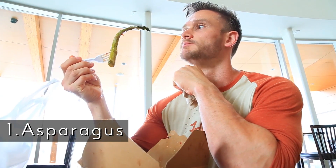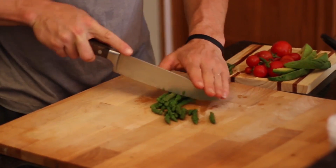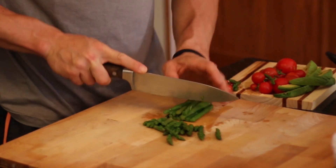The first one I want to talk about is asparagus. Asparagus is a starch — it's still a carbohydrate. People always think that vegetables shouldn't count toward your carbohydrate count, but that couldn't be further from the truth. They are still starches, they still have fibers, they still have carbon, hydrogen, and oxygen — CHO — which is a carbohydrate. Asparagus has a glycemic index of 15, which is astonishingly low, and it's a great food to combine with other foods to bring down their glycemic index too.